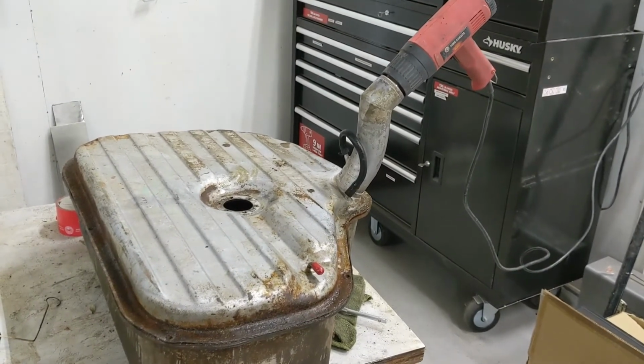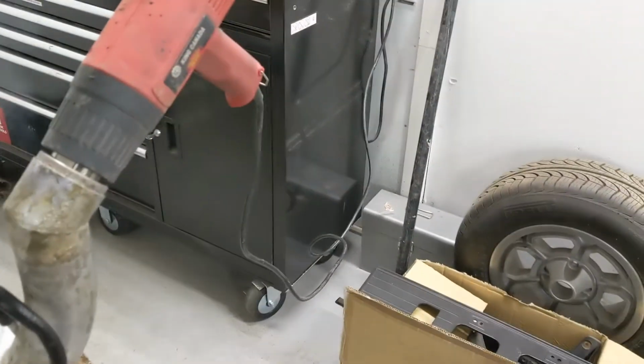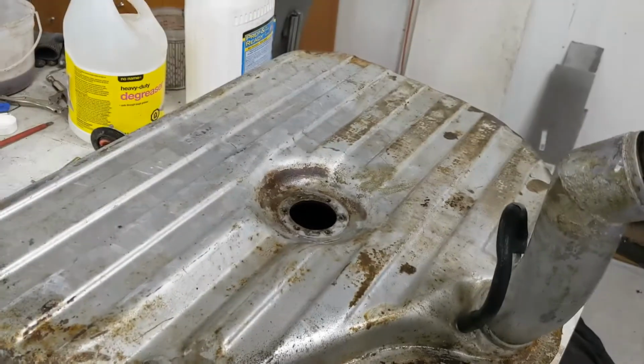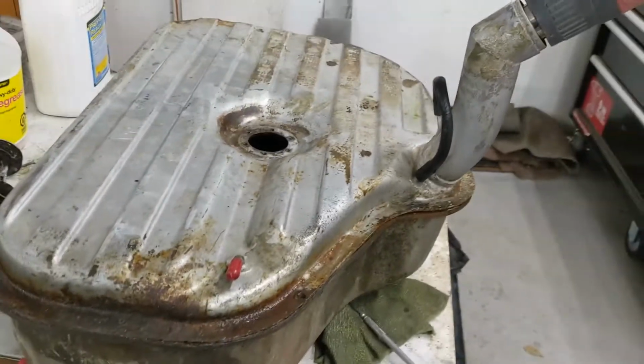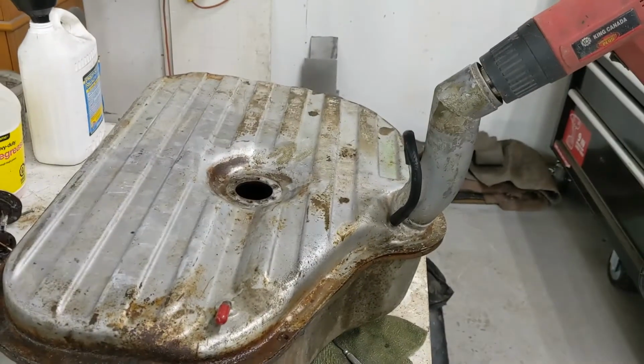So that's warming up, steaming. Feel some heat coming out of there. So I'll get her dried out. Keep an eye on that.